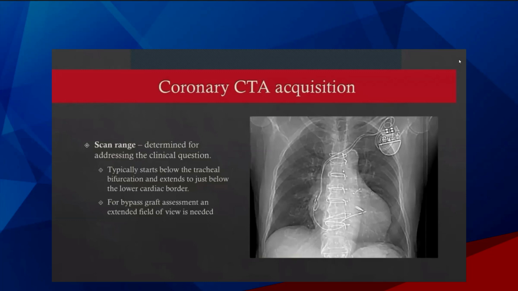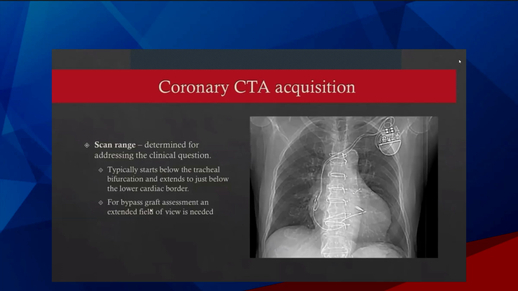Generally, if you look at your anatomy, the brachiocephalic bifurcation is there, the aortic arch is here, and your pulmonary artery will be right below that. Usually below your pulmonary artery, your pulmonary veins start to come in. You'll see where the aortic root would normally be. So if you're starting above the pulmonary artery and tracheal bifurcation, you'll be well above the start of the coronary artery origins. You also don't want to clip the apex of the heart here.